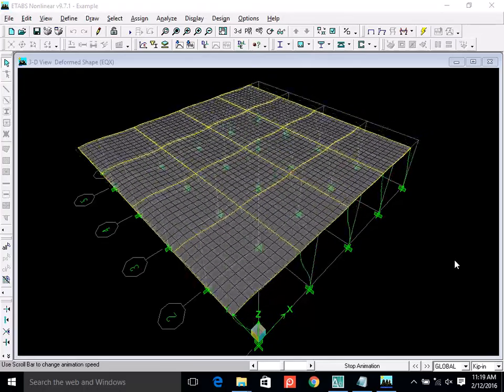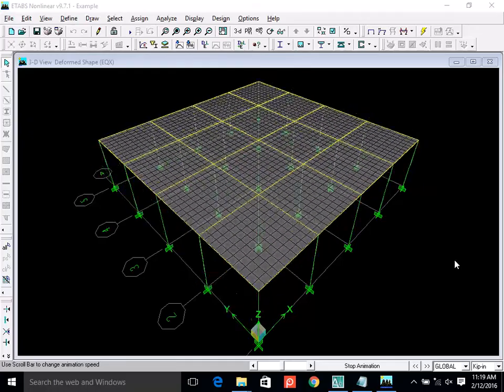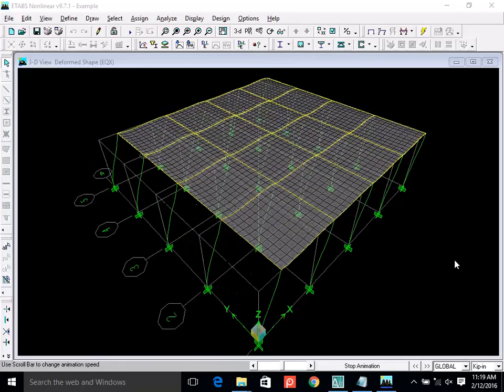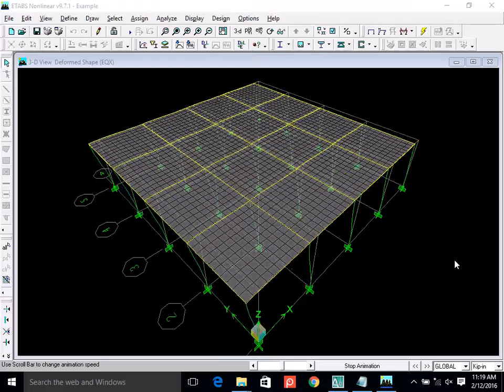What was the combination? It was decon 1 and decon 2. Decon 1 is 1.4 times dead and decon 2 is 1.2 and 1.6.